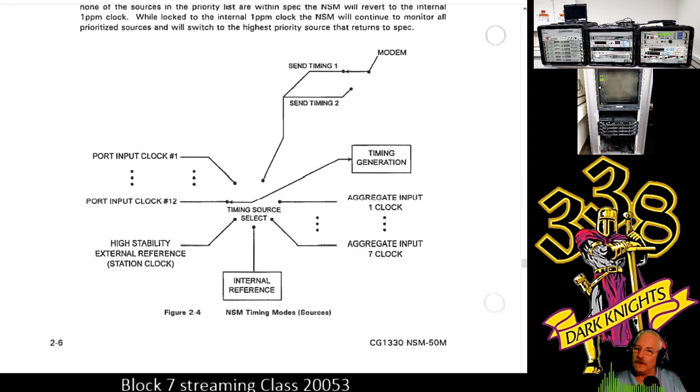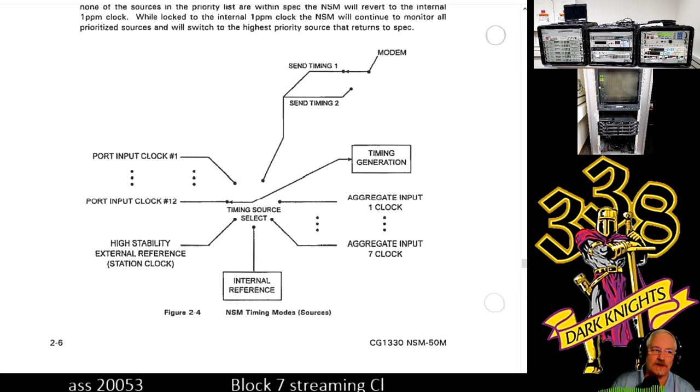Now, Sergeant Pohl, you were trying to figure out what the multiplexers are doing. This gives you an idea that normally in a multiplexer, you have approximately 2, if not 3 different time generation clocks. In other words, something's in there that's providing a frequency reference using phase lock loop to keep everybody in time. Normally, the first one is when the users are coming in, you're using that time to build that aggregate. And then you have a timing sequence that you're using to send out to the distant end. So you can see just in this picture, the timing source is how it's going to select these 12, going through a big switch.